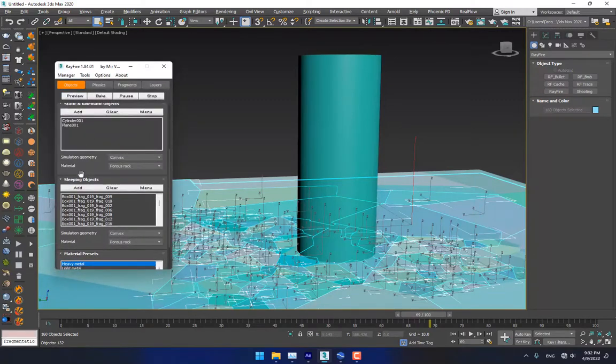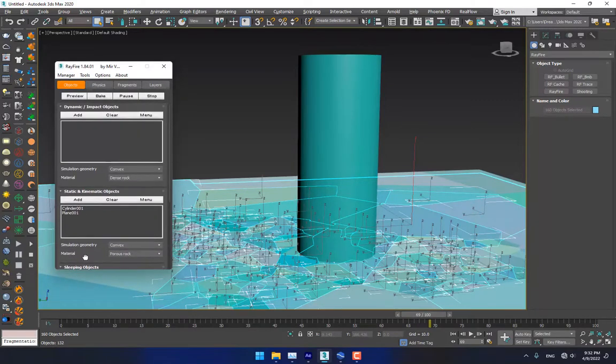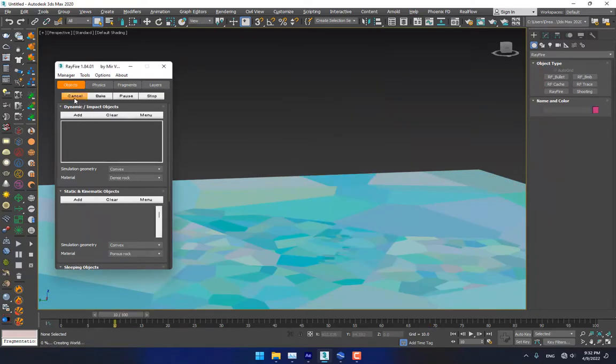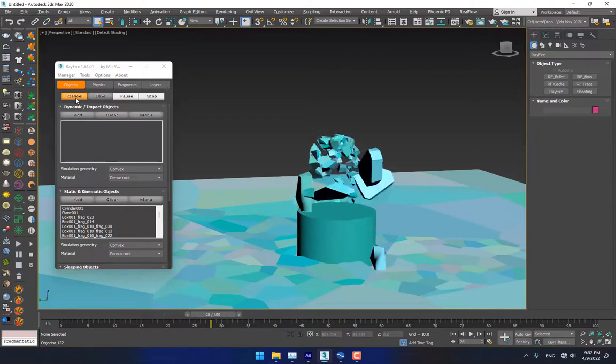Go to RayFire and add to static. Good. And now preview again. This trick makes your animation more realistic.